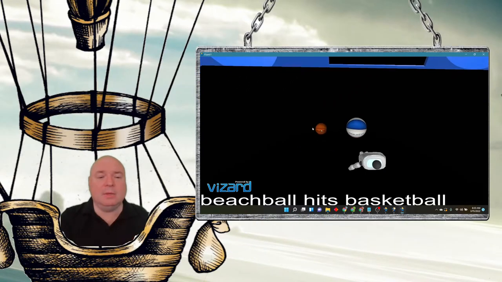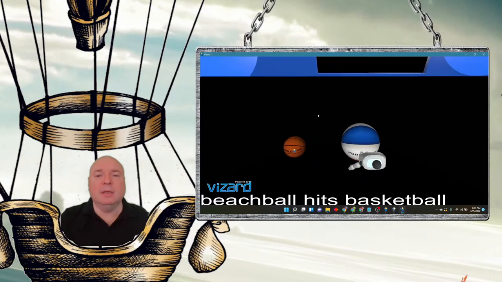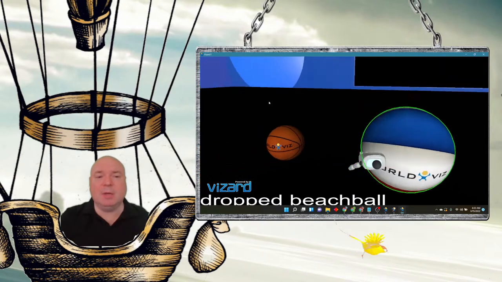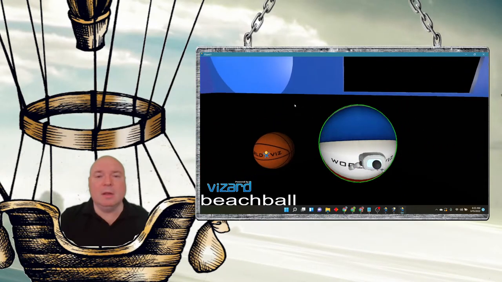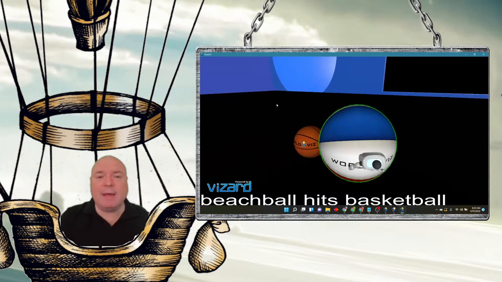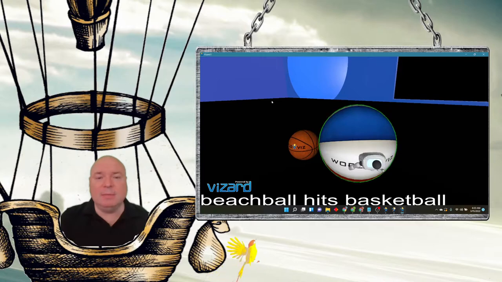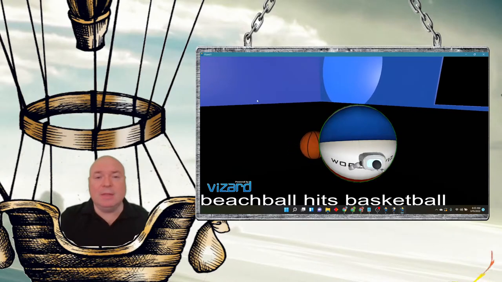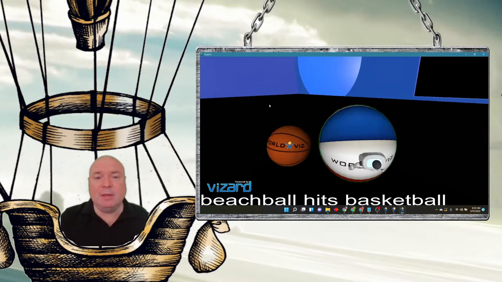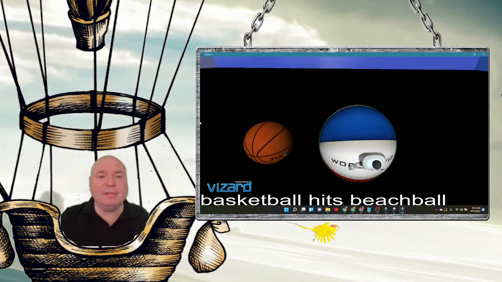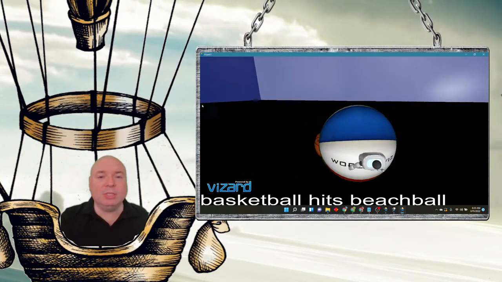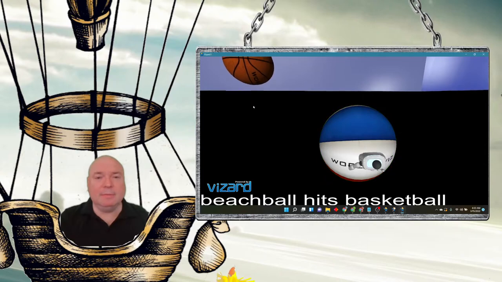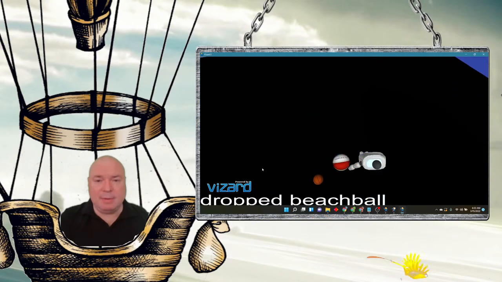And let's go through and make sure my grabber tools still work. See? Beach ball, drop beach ball. Beach ball hits basketball, but notice what happens now. That basketball, because it's a collide box, not a collide mesh, I can't put the beach ball inside the basketball. I kind of push it, and I get this physics effect where I can now push the basketball around the room. And in fact, I can fly up in the air and drop my beach ball.